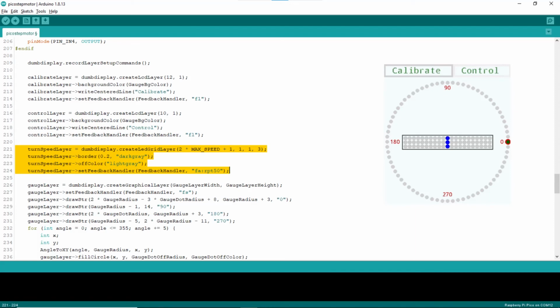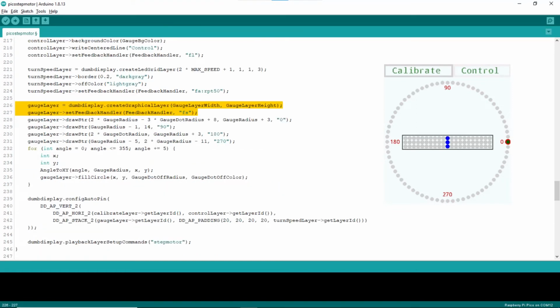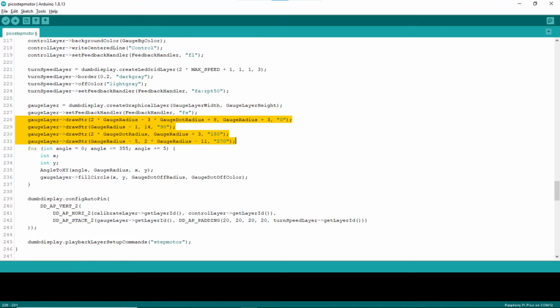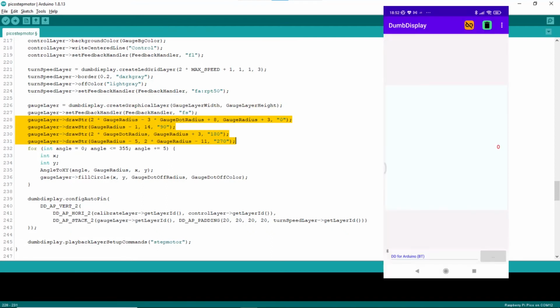Lines 221 to 224 create and set up the turn speed layer, that is the turn speed meter. Lines 226 and 227 create and set up the gauge layer, that is the rotor gauge. Lines 228 to 231 draw the four angles, 0, 90, 180 and 270, on the rotor gauge.